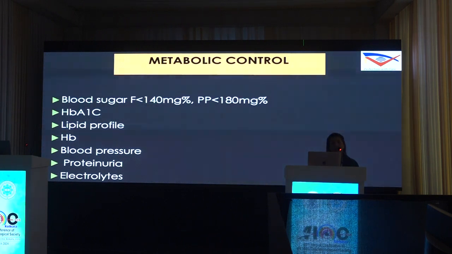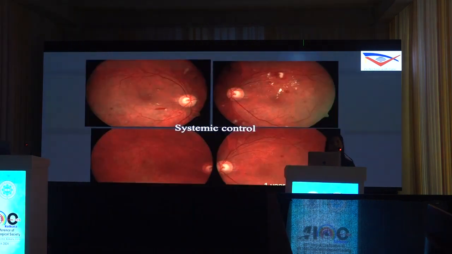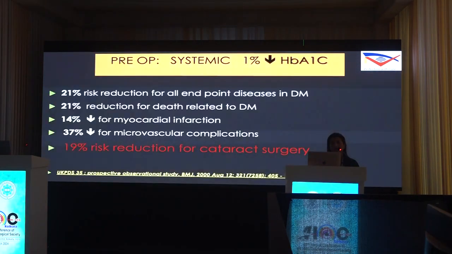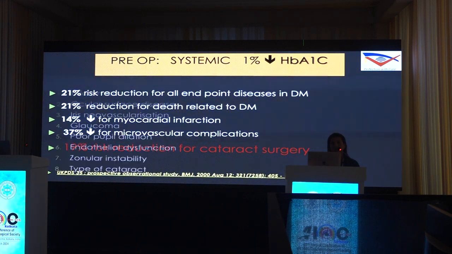And many of these patients who have NPDR, if they get well controlled on their metabolic control, we can see that these patients are then better suited to undergo cataract surgery. So this is one of the patients who underwent good metabolic control, had a very stable retina, and this kind of case can now be taken up for cataract surgery. So preoperatively, we need to check the HbA1c, and every little bit counts. So counseling your patients to have a better control is important.